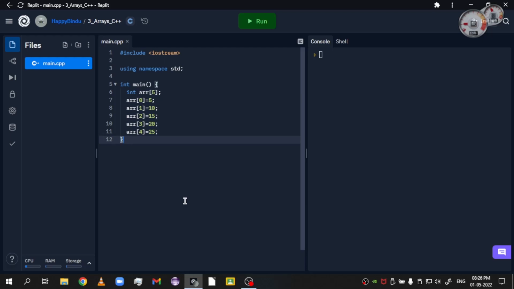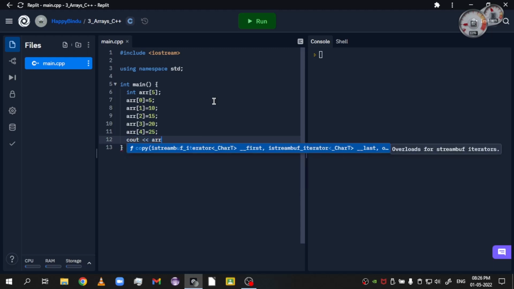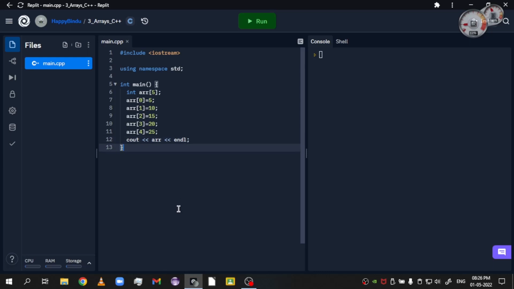Now, how do we print this? Unlike in Python, where you actually can print it directly, in C++, the only way to print it is to use a for loop. But what happens if you print it directly? If I bothered printing directly, this would happen. You'd get this whole assortment of characters and numbers. So this is the actual array, but this is the array that the computer sees. If you want the actual data, you need to use a for loop and iterate through each of the items.